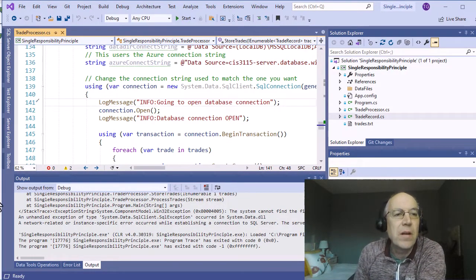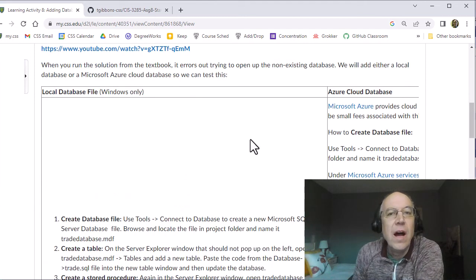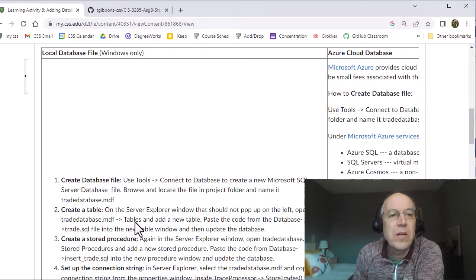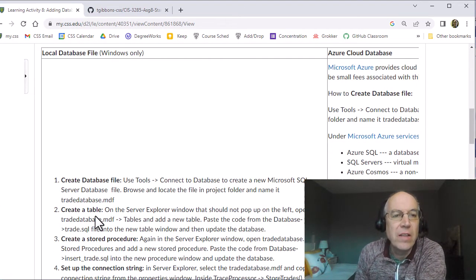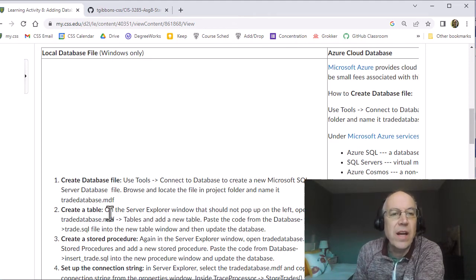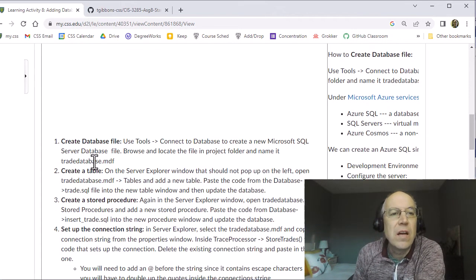So we're going to set up a couple of database options here. The first one is we're going to set up a local database file that we can read and write to, so you can see how that works. That's like a Microsoft Access kind of file. And then we'll also look at a cloud solution. The cloud solution is probably easiest for you to use. It's a new way I have of doing this. This is my old way of doing it. So I'm going to show you both, and you have to choose just to get one or the other working.